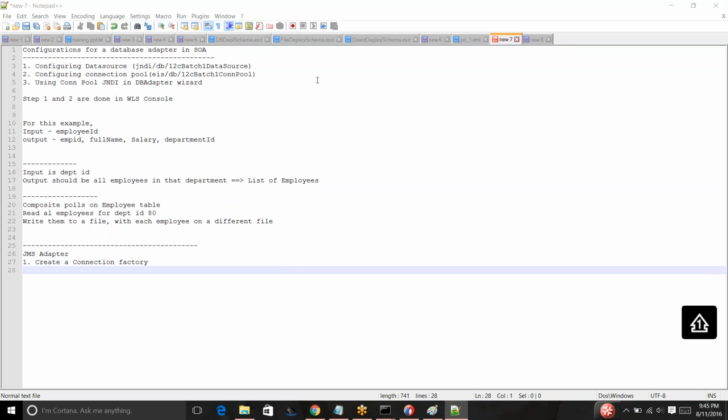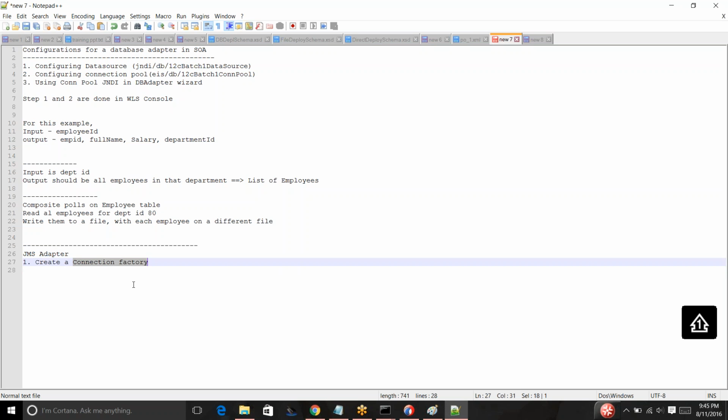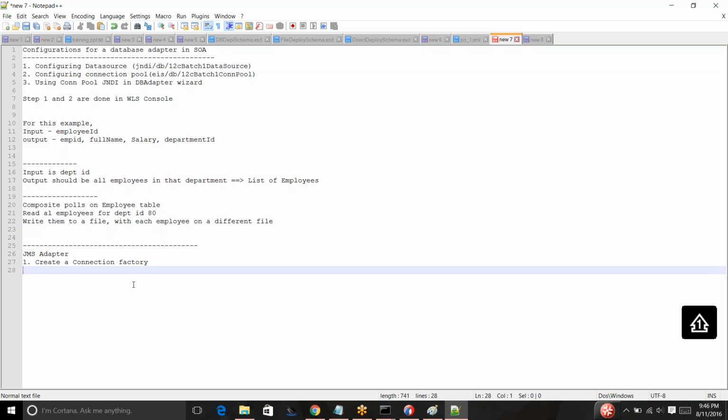And then you have a connection factory. A connection factory is nothing but a WebLogic resource through which you can connect to a queue. The moment you have the connection, you can actually connect to the queue. But SOA is basically a generic thing, and you are dealing with thousands of requests. So obviously SOA thinks about performance, and instead of creating a new connection as and when required, we would actually create a pool of connections. Just like our database adapter, even in JMS we would create a connection pool.